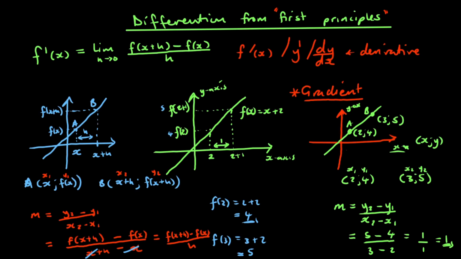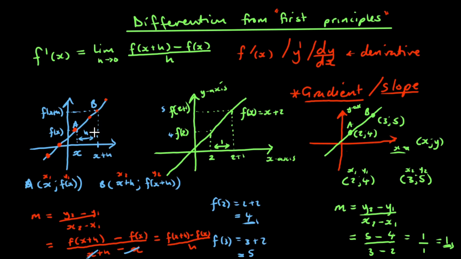But listen, guys, we understand that when we have a straight line, the gradient everywhere is equal. It means that the gradient here, and the gradient here, and the gradient here is still the same because it's a straight line. Remember, gradient means slope. When you're talking about gradient, we are talking about slope. So you can see that the slope here is still the same. It's not changing. But what if the slope is actually changing?